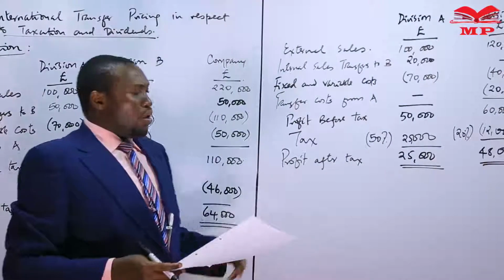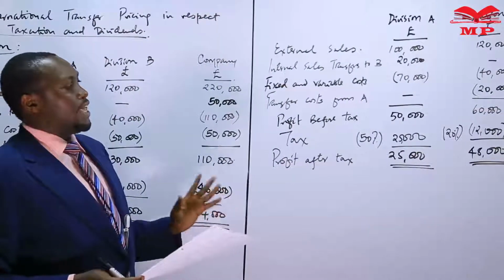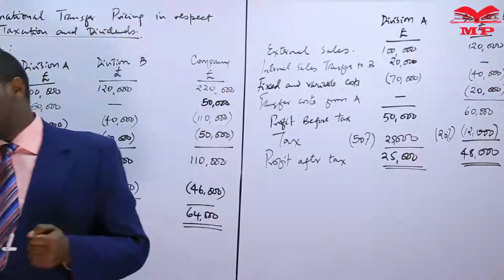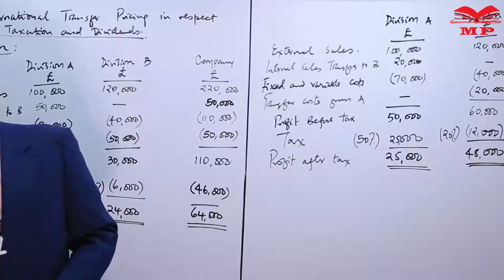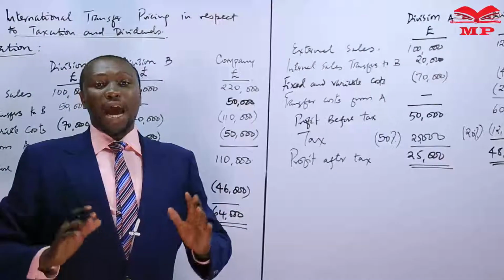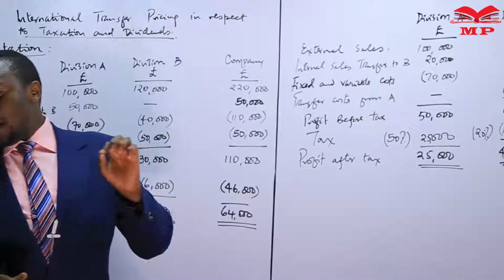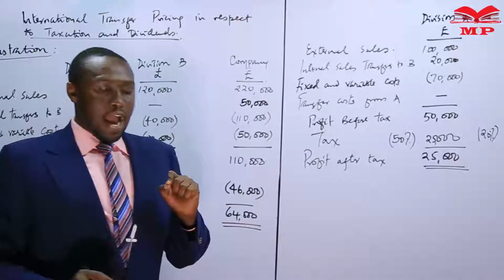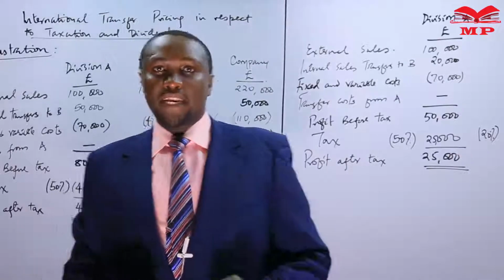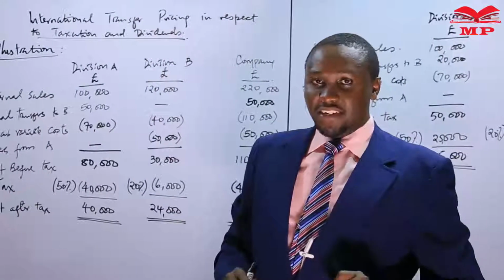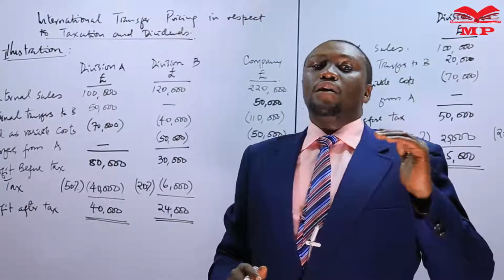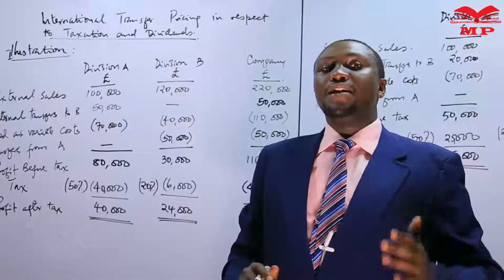So also we should note carefully that many tax authorities have the power to alter the transfer price and can treat the transaction as having taken place at arm's length, and therefore will adjust the profit accordingly. This now brings us to the end of transfer pricing. From the introduction bit of it, we saw the characteristics of a good transfer price and the methods.